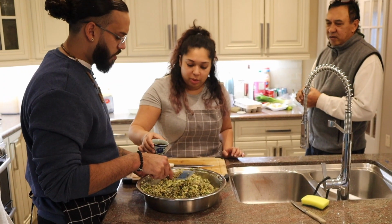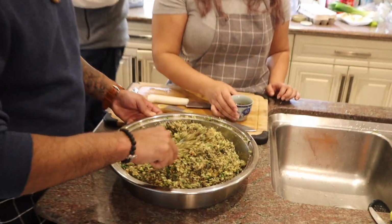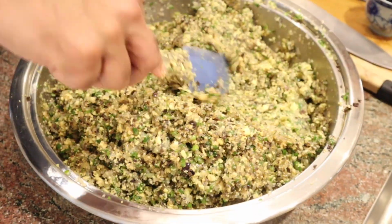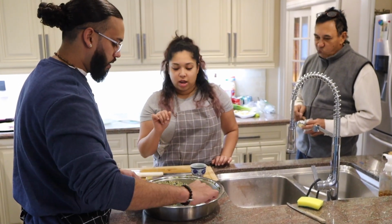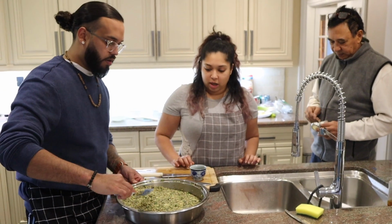I'm just putting a little bit more soy sauce because it's a little dry. Another ounce. She just said, while we're mixing, that the consistency looked a little bit dry. Taste it obviously and make sure that it's not too salty for you. You can add a little bit of salt, but I find that the garlic paste is a little salty, a little sour, because of the vinegar they use. So I don't want to add any more salt.